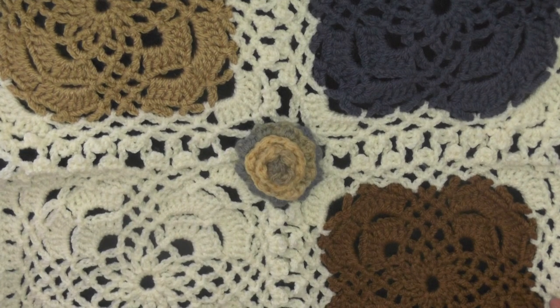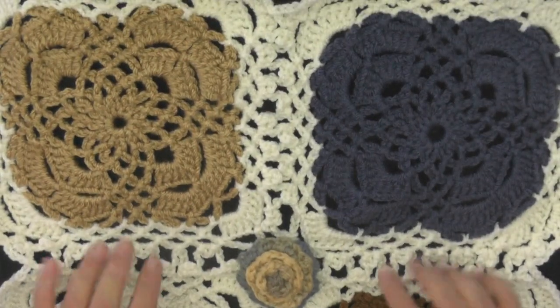Hi guys, this is going to be the tutorial that's going to show you how to make this medieval square blanket.